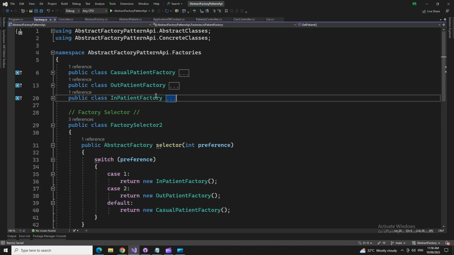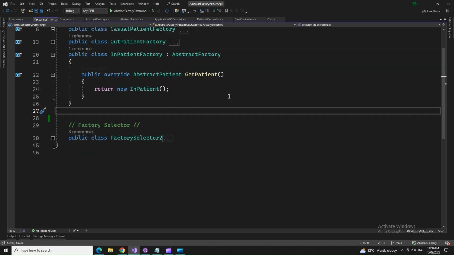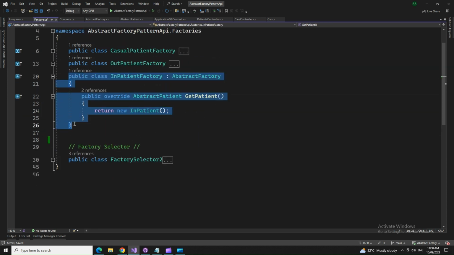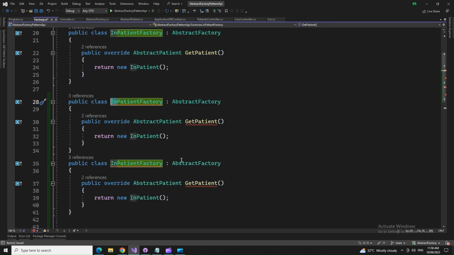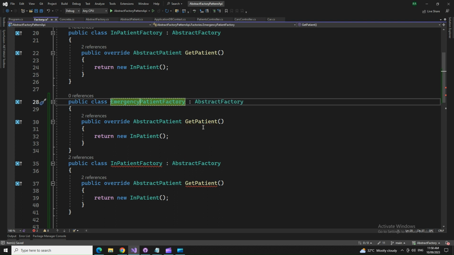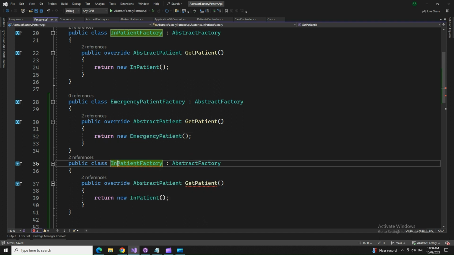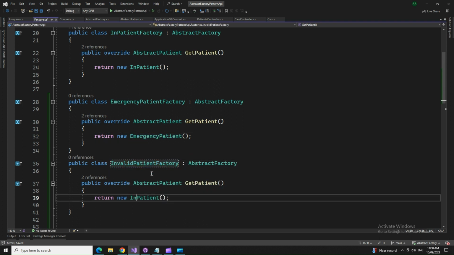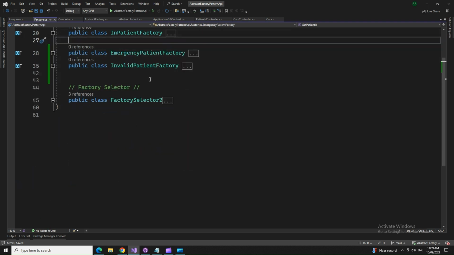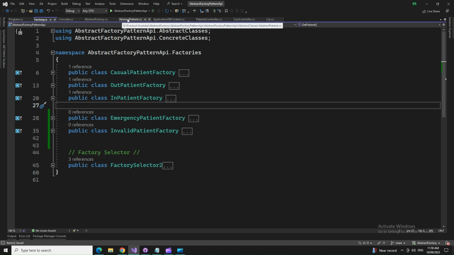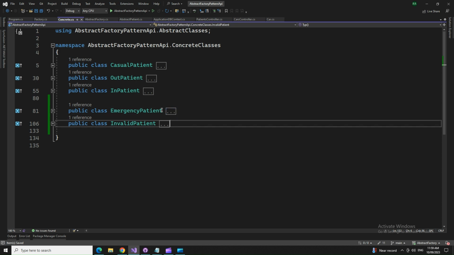Now let's go to the factory and also create two more factories for these two types of patients. This one will be, say, emergency patient factory. This one, say, invalid. We added two more factories. We added two more concrete classes.